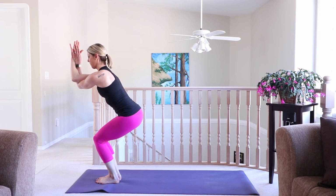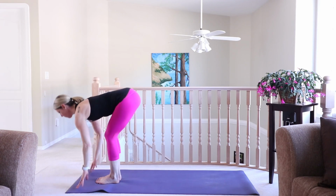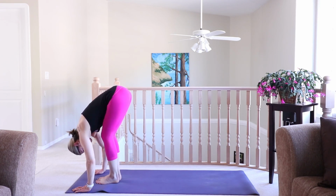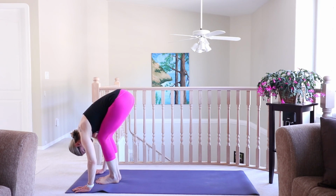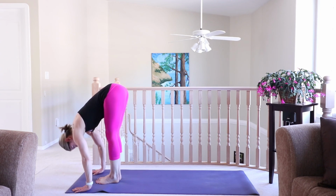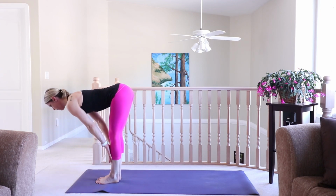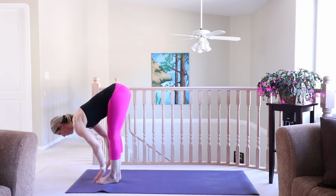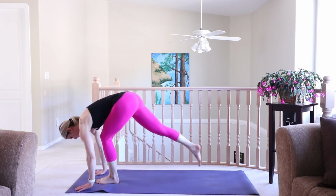Inhale. Exhale, slowly release. And forward fold again. If the low back is rounding, feel free to put a bend in the knees. Find length in the low back. Inhale, hands to shins, look forward. Pull the heart through the gateway of the arms. Exhale, fold, step back with the right foot.